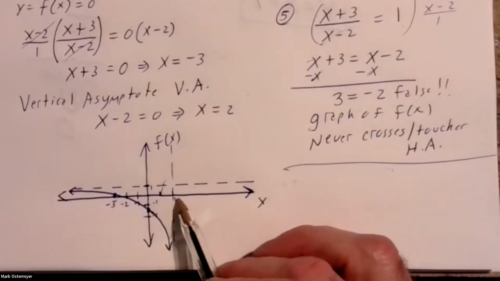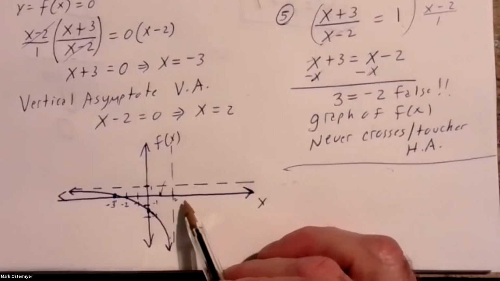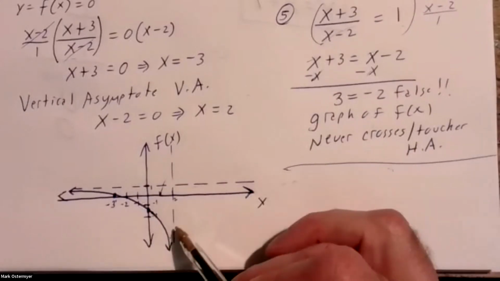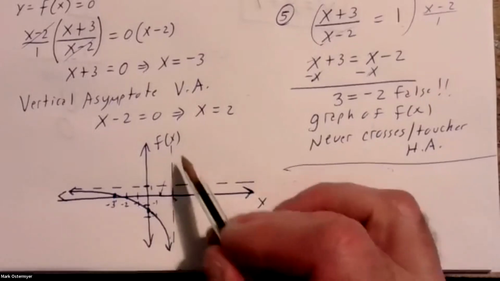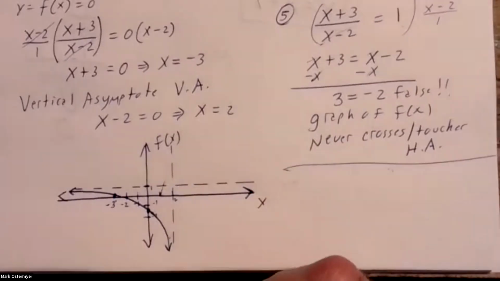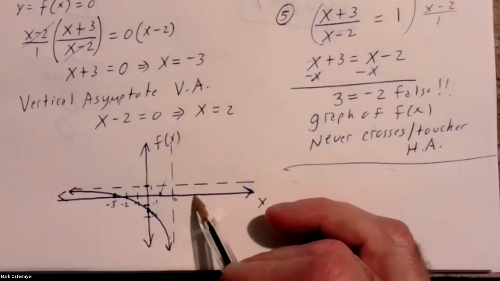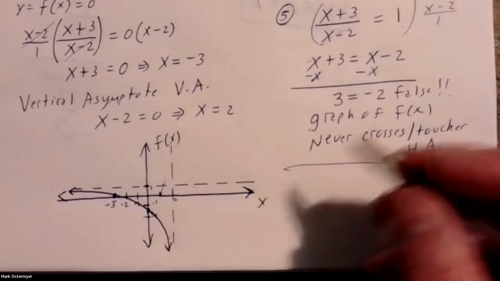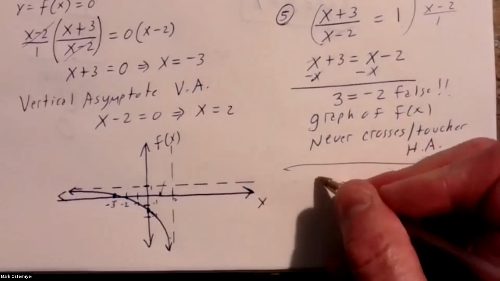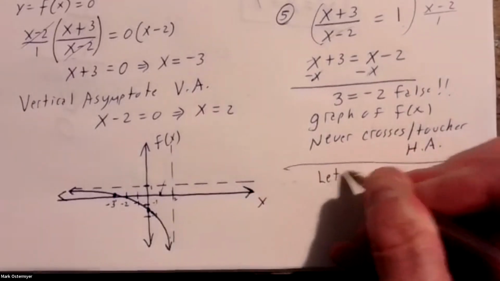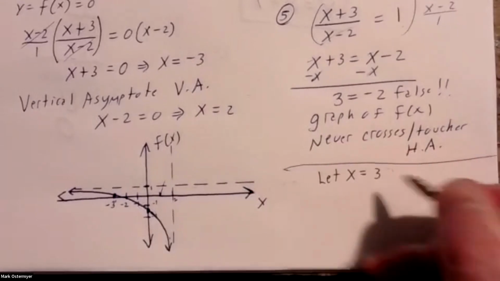Okay, now here's a tricky situation. For x greater than 2, where's my graph? Is my graph below the horizontal asymptote or above? I don't know. And because of that, ladies and gentlemen, we have to choose some value greater than 2 and then find out what our function's doing. So can you give me a nice value greater than 2? Let's let x be equal to maybe like 3, okay?